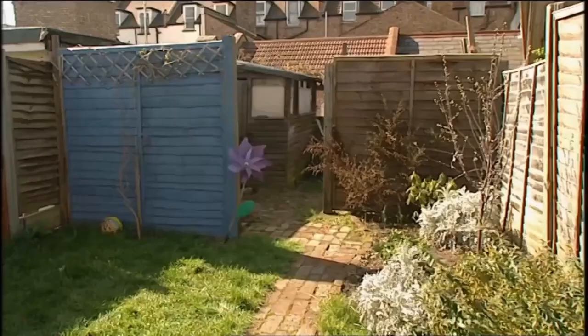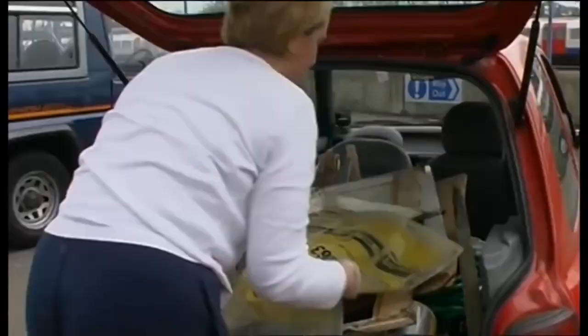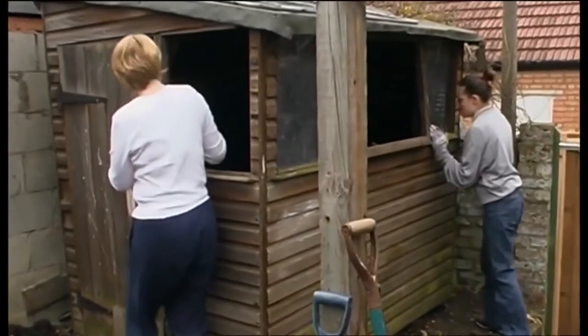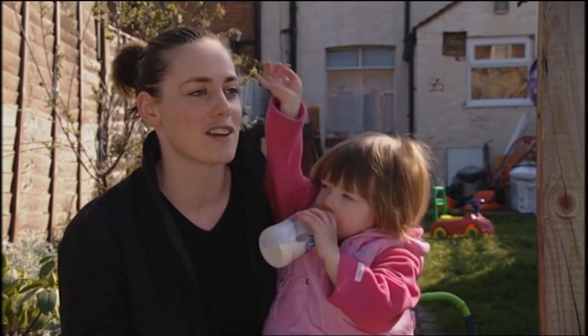What remained was a tatty old shed. While we've been away, Lisa and her sister Suzanne have been busy clearing the junk from the garden to the dump and attempting to move the shed. Well, I'm not the sort of woman that will tackle things all by herself. I do need some sort of guidance. I'm a bit weak and feeble when it comes to manual labour. I'm not afraid to do it, but I need some instructions. I need pointing in the right direction.